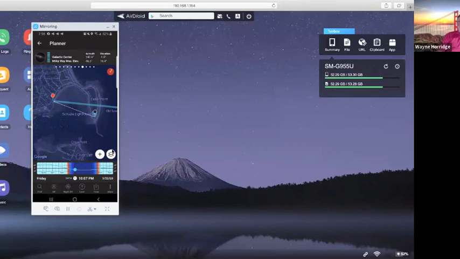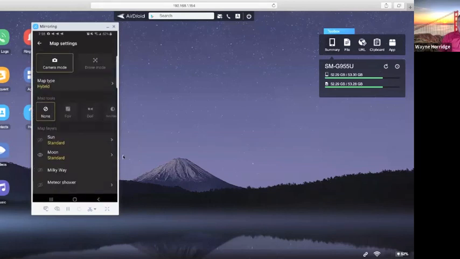And one of the things that you can do is, this is the map settings. So if I click on map settings, see, I'm in camera mode, but it also has a drone mode.